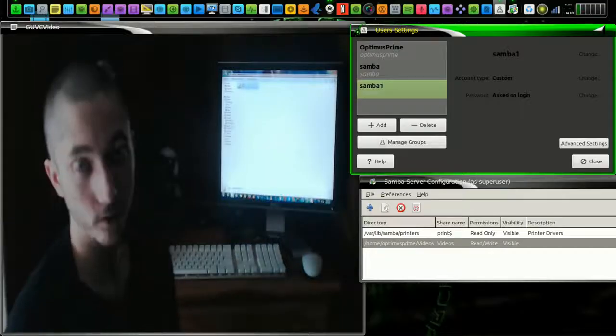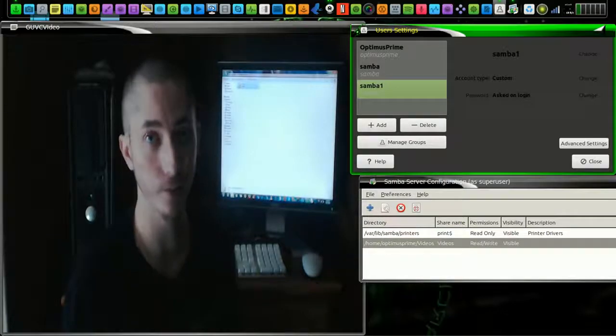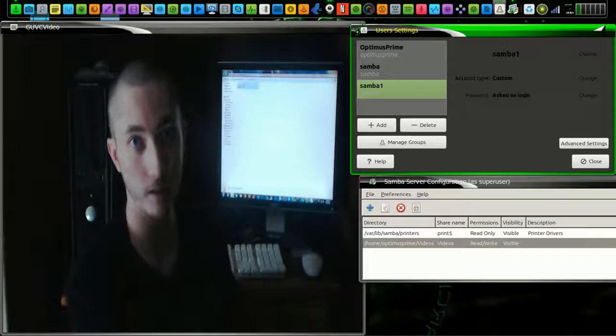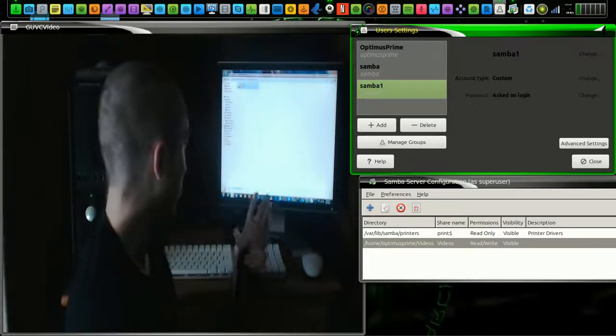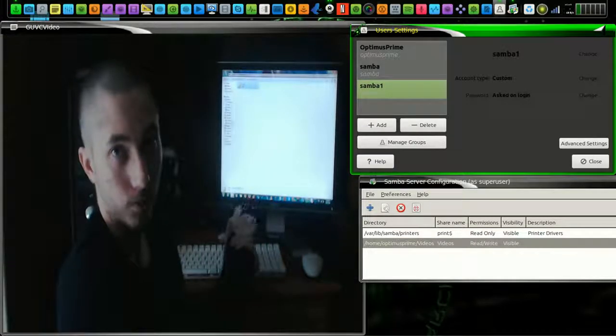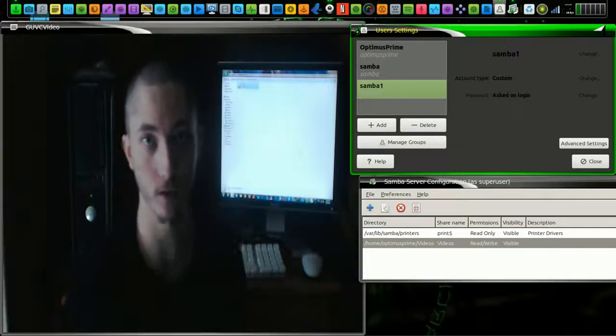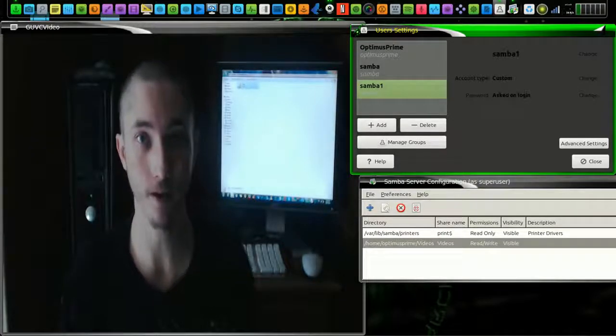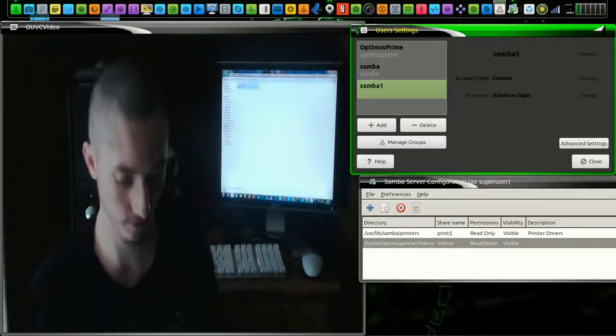Peace. And then over here I have my Windows 7 machine. That's basically my lab computer. And what I want to do is share my files that are on my Linux machine with the network, or the computer over here, the Windows 7 computer. So how you do that, I'm going to go through it. Okay, guys, I'm going to show you how to set it up, and hopefully you guys can learn something today. Alright, guys, see you in a bit.